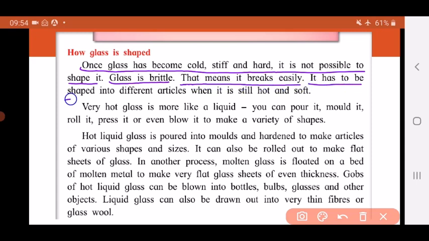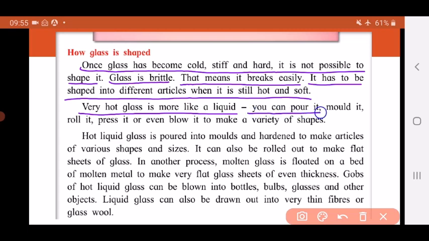It has to be shaped into different articles when it is still hot and soft. So if you want different shapes of glass, children, it has to be done at the stage when the glass is in a liquid state and hot. Very hot glass is more like a liquid.